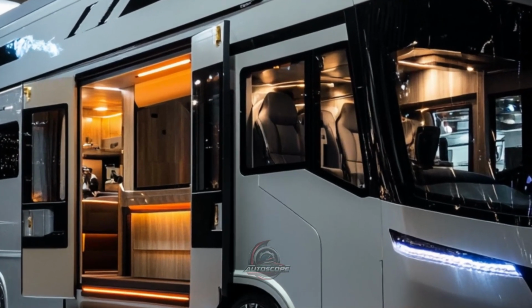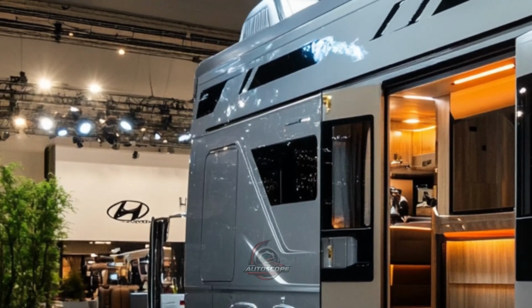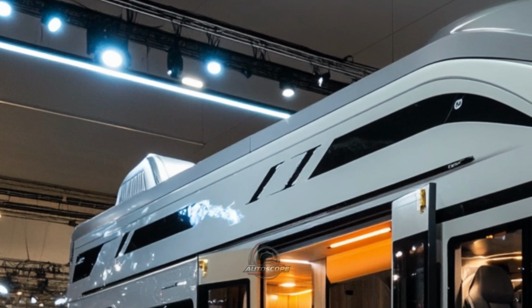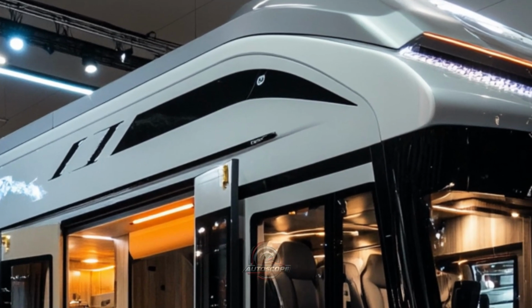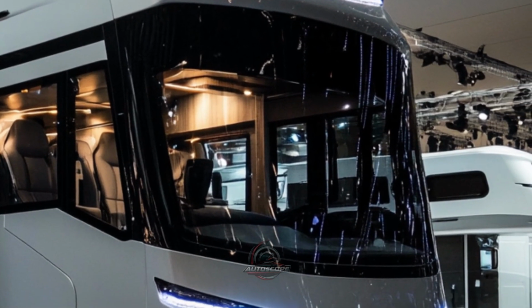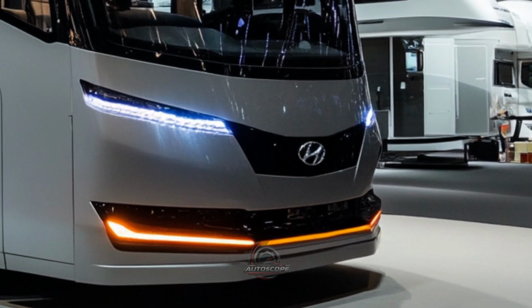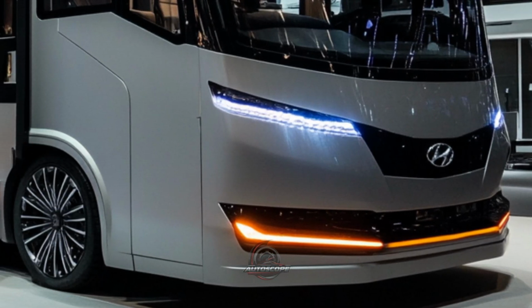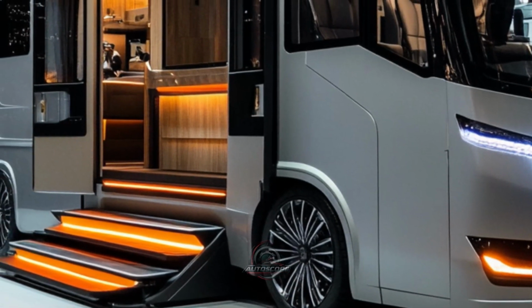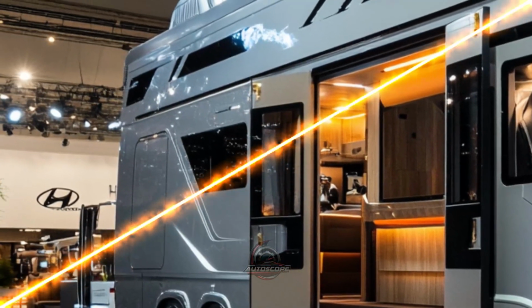Hyundai is renowned for its diverse powertrain technologies. Conventional engines: typically, there will be strong gasoline or diesel engines that can move over a variety of terrains. Hybrid powertrains: because they optimize fuel efficiency, hybrid options are ideal for lengthy journeys. BEVs: Hyundai might also release an all-electric motorhome with technologies from the Ioniq 5 or Ioniq 7. These will offer a tranquil and environmentally responsible driving experience.